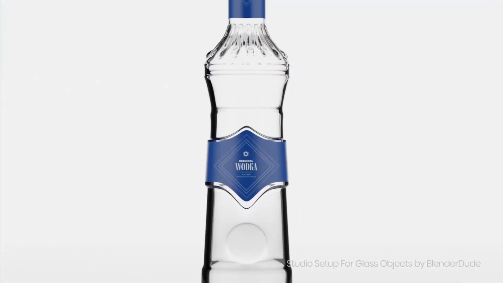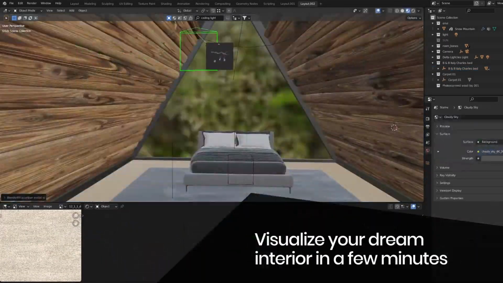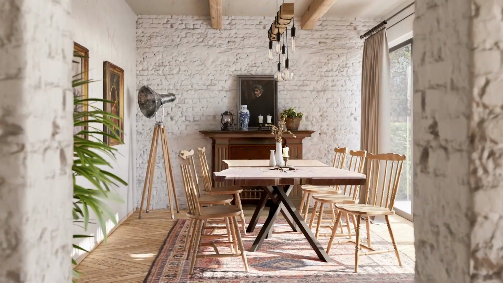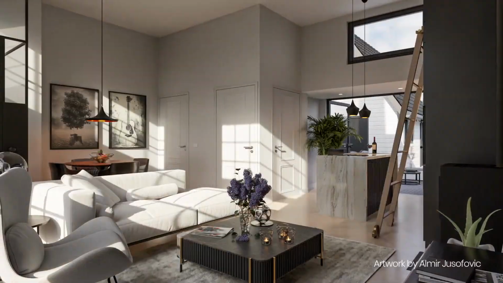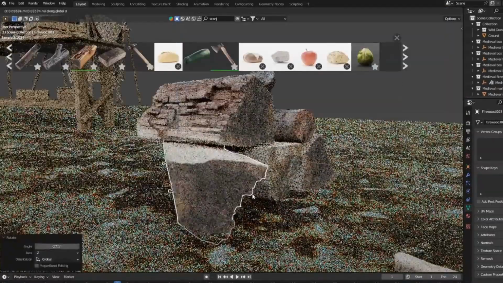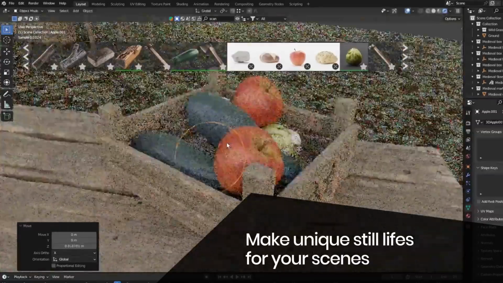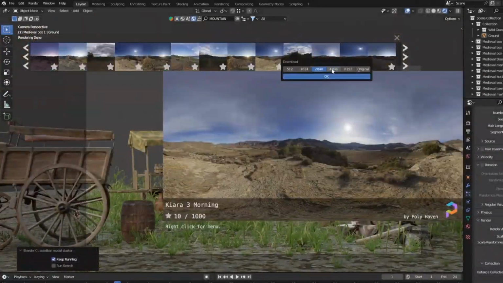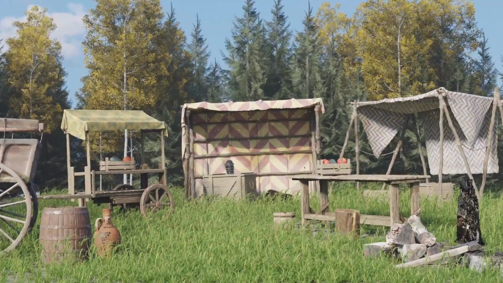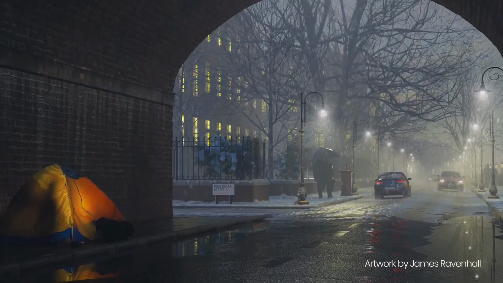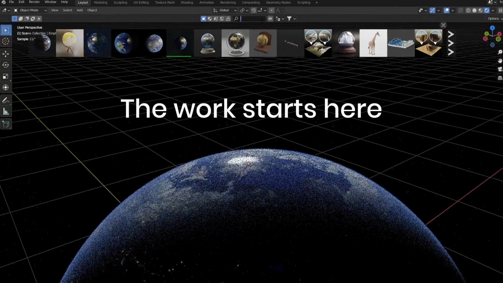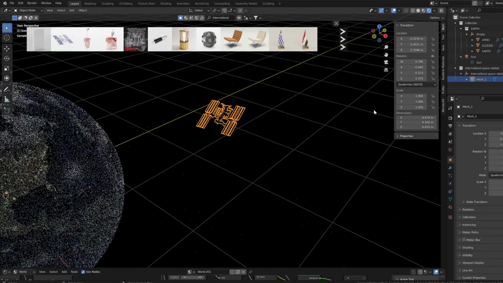First, let's talk about the assets within the asset library itself, which is always growing, with high quality 3D models, materials, textures, and brushes from different creators from all around the world. And all you have to do to get your assets is search for its name, and you can also use customizable tags and advanced filters to help you quickly locate what you need. Plus, you can explore different collections handpicked by experienced creators, or you can even post your own assets within the community. In my opinion, everyone should have this add-on installed because, simply put, it has a lot of content and it can save you a lot of time and effort.